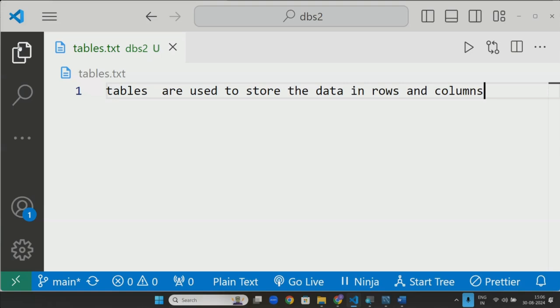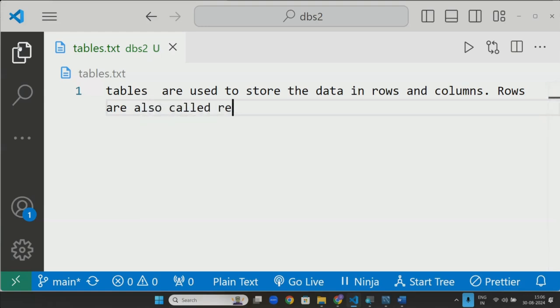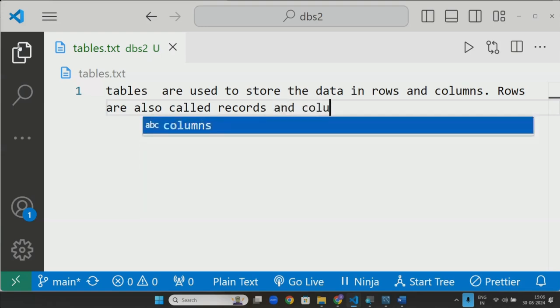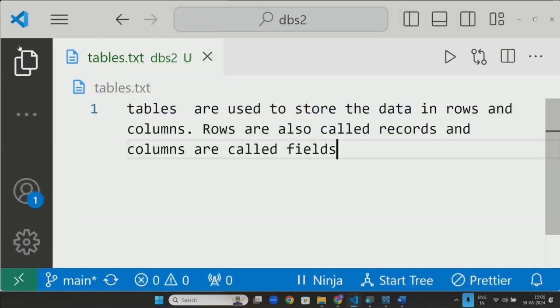Rows are also called records, and columns are also called fields. Sometimes columns are written as fields, and rows will sometimes be called records.